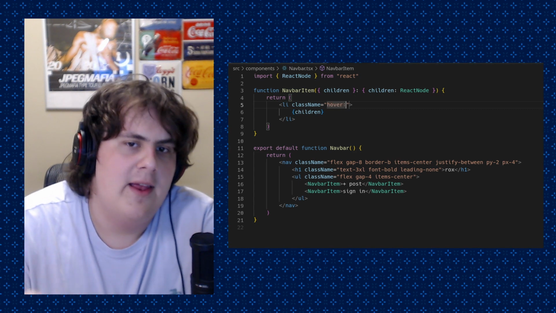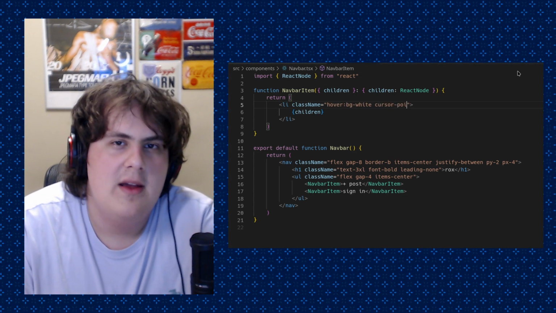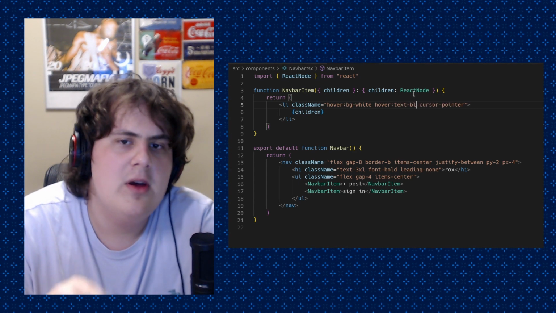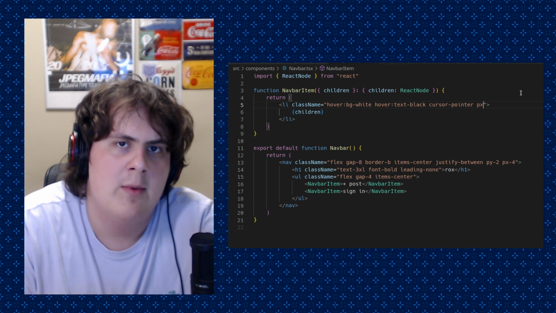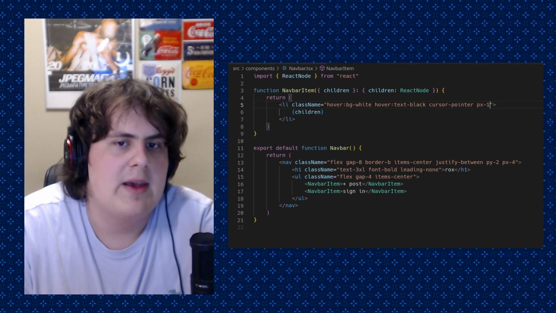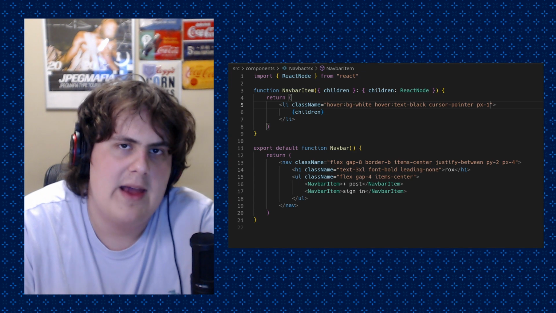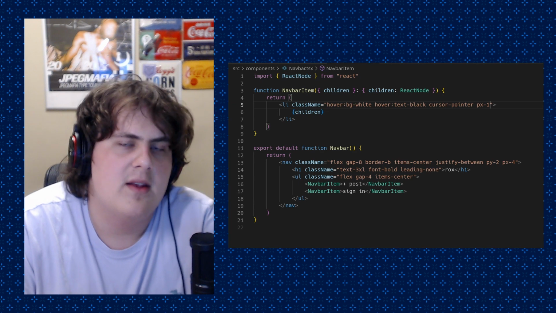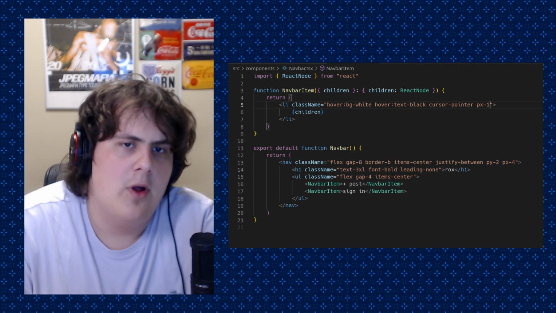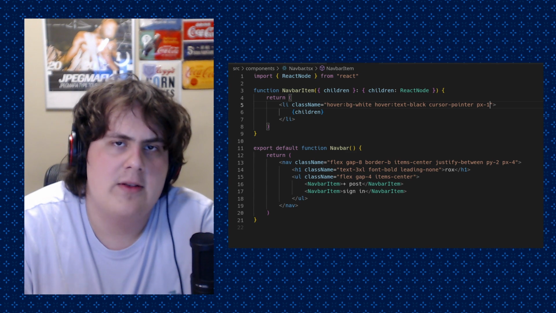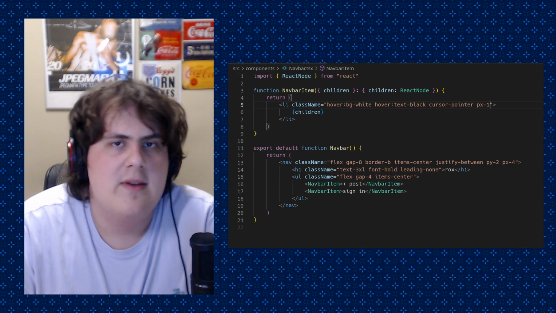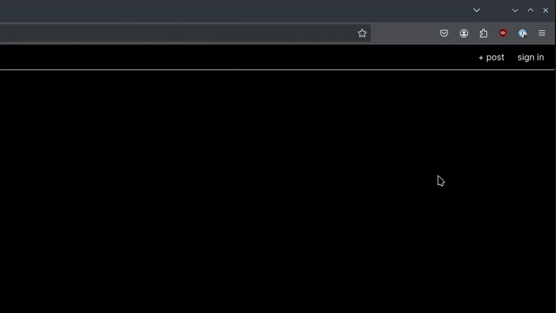So, let's style our navbar item. We're going to add some classes to the list item tag that use the hover modifier. In Tailwind CSS, if you prefix a utility class with hover:, it will only be applied if the cursor is hovering on that element. In this case, if the list item is being hovered, it will have a white background and black text. There are a bunch of other modifiers, and we're going to use them extensively in this project. Alongside these classes, we'll also add a cursor pointer to make it have the right cursor icon, and some horizontal padding to make the hover effect look prettier. If we open our browser again, these buttons immediately feel way better.